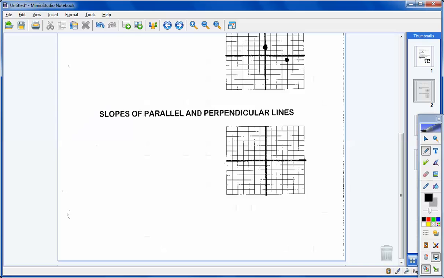Yeah, that's pressure. Guys, what I want to start on here today is to talk about this idea of parallel and perpendicular lines. And I think the first thing we need to understand is the definition of parallel and perpendicular lines. I told you the old joke yesterday about parallel lines, right?